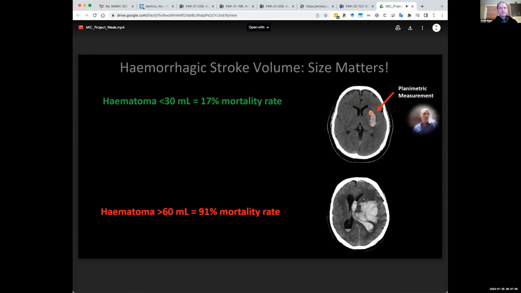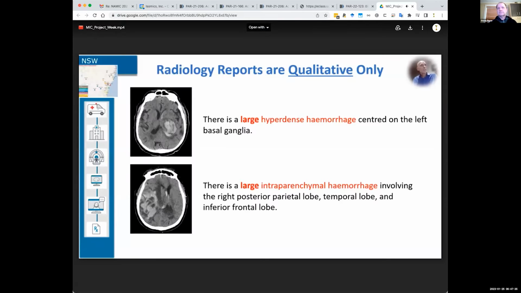They're really the same thing. It's outlining a portion of an image and then calculating the volume based on that three-dimensional outline. Now, for most of my career, in fact, all of my career, that's really been a research tool. The planimetric measurements are time-consuming, and they're part of my research life, but they're not part of my clinical life.